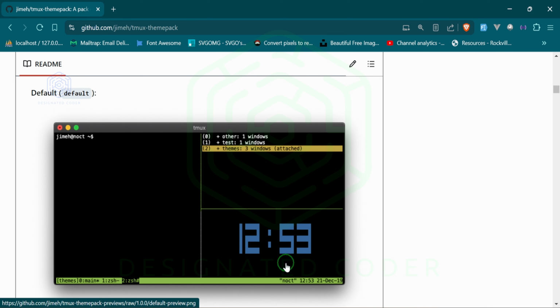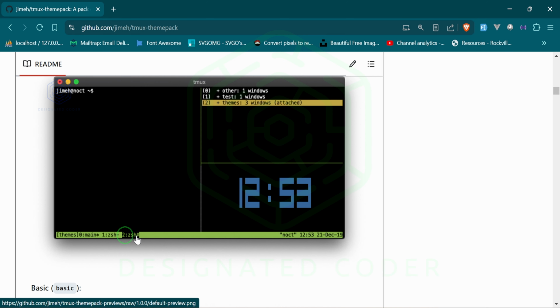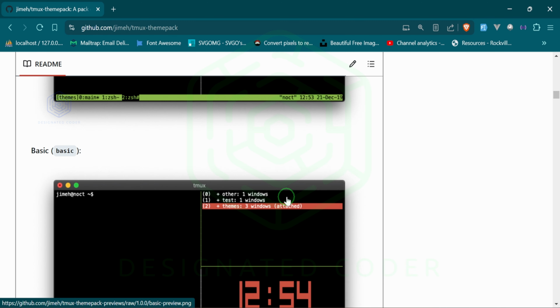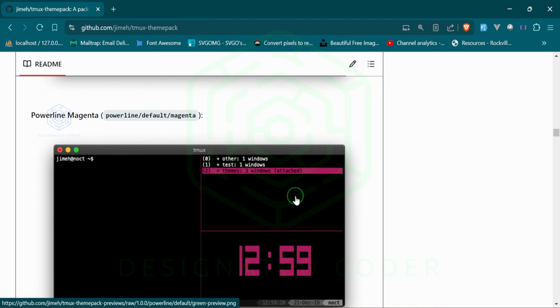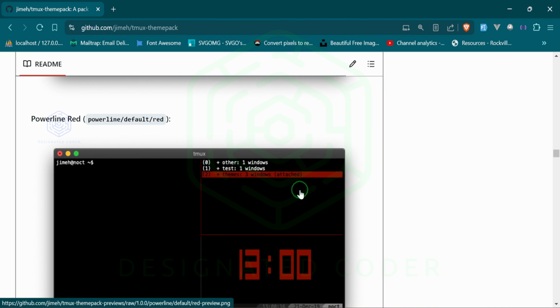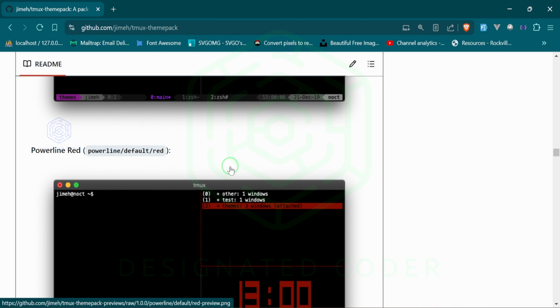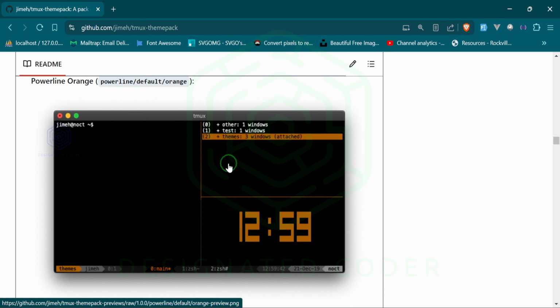And this is the default one that comes with it. As you can see, the bottom of it has a little bit of a yellowish green here. This is basically what the theme looks like. And I, of course, like to make it a little bit different, but as you can see, there are different themes in here. It works out pretty well. And it seems to use Powerline as the colors for this theming.